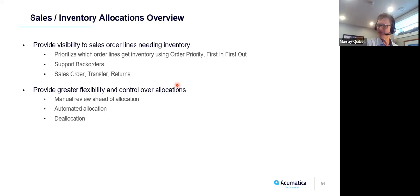While subtle, it's very important if you're a company that's a distributor and you need to manage order priority. So if a customer places an order and you want to manage it in first in, first out priority, the system will normally do it. But one of the issues that's existed so far has been managing back orders. If you have back orders out there, the system will naturally assign orders in maybe not the order that you'd like.